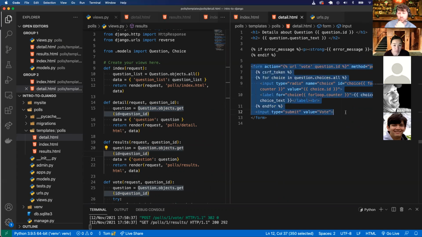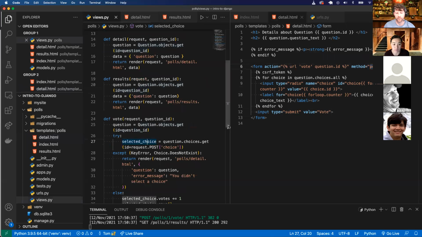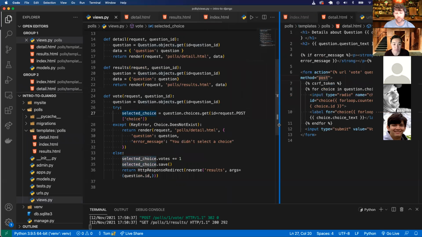When somebody submits that form, the data goes to the request dot POST, and then that's information that I can then use on the following page, wherever it takes me. So that's what that request is. Correct. Okay. So yeah, you can grab data off of that request and use it as you see fit.